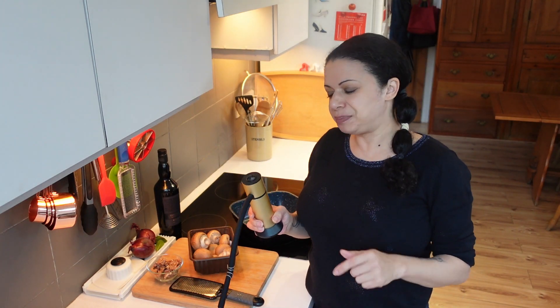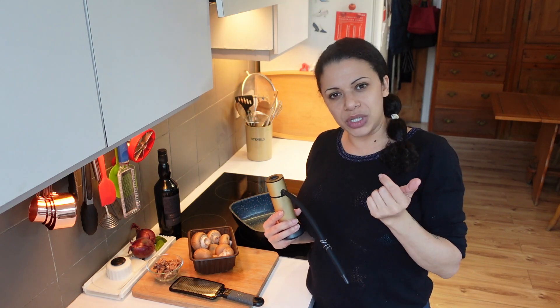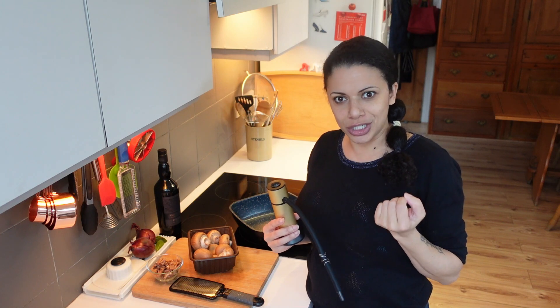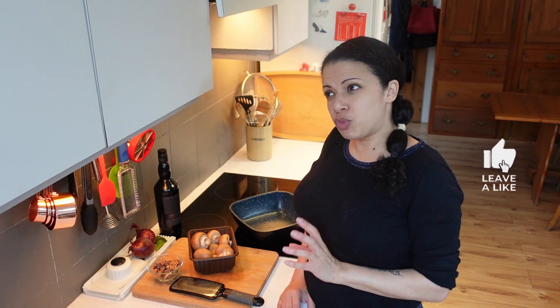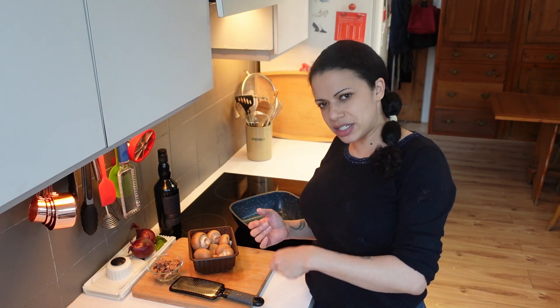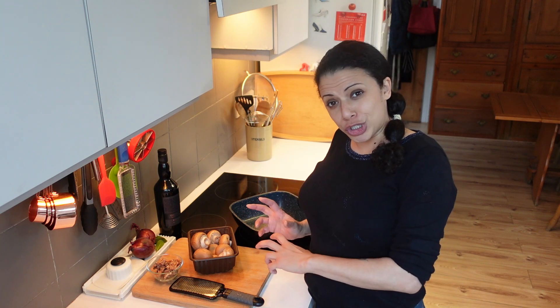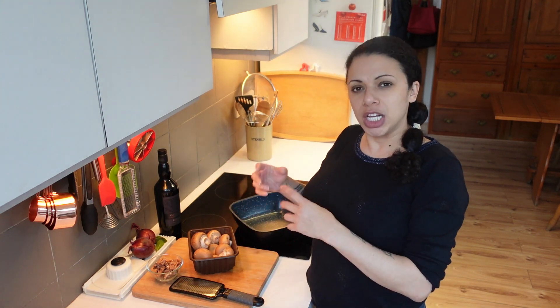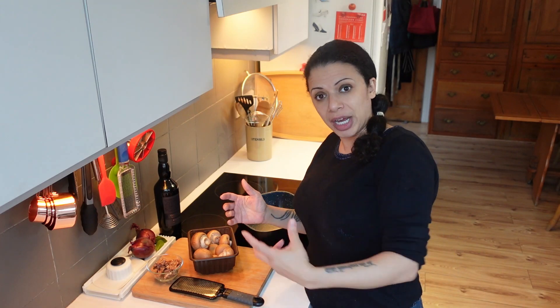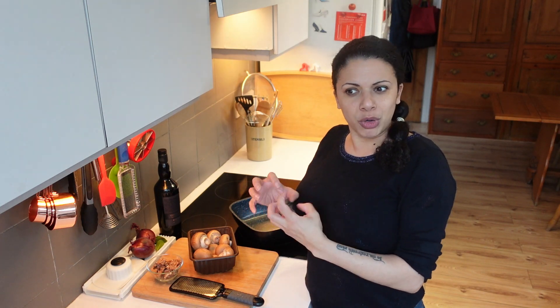But it gave me the idea of making a mushroom pâté. I'm going to smoke the mushrooms and add that with some whiskey, and I think it's going to be a really delicious little smear. I'm thinking if I smoke the mushrooms and then cook them more after, the smoke flavour is going to disappear. So I'm thinking: cook the mushrooms, cook the onions, do everything separately, smoke the mushrooms on their own, and then combine everything once it's more or less ready. I think that's going to maximise the smoke-retaining properties — we'll find out, I suppose.